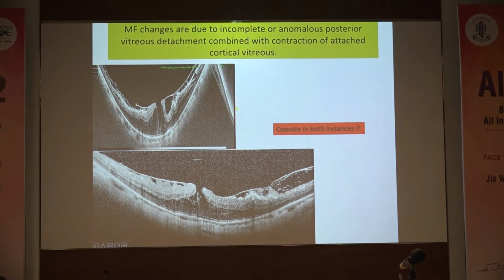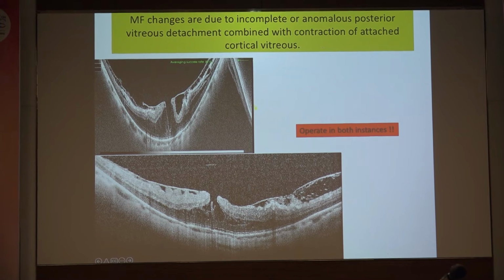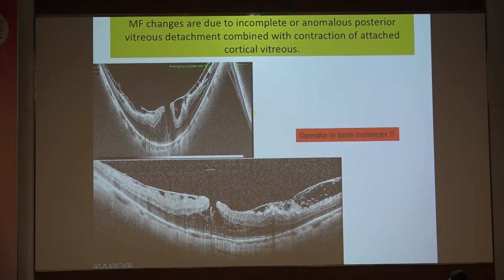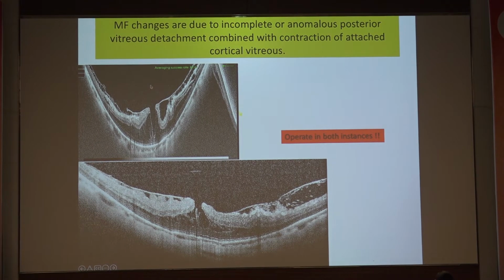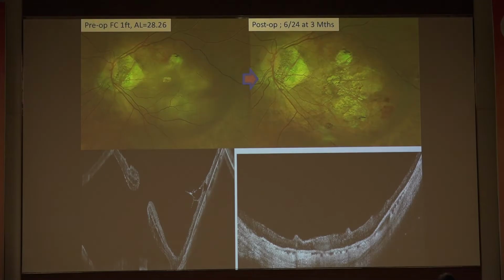See, another picture which I have stored is a macular hole developing, like lamellar, but probably going through. This kind of patient is scary, it might go into a detachment, because the pathogenesis is initially it might be an outer lamellar or inner lamellar hole, then the full thickness hole, finally a detachment. So another patient is developing a defect in the center, and you see there's a lamellar hole. Probably you can watch this patient, but here it's really reaching the bottom. So the entire hole will then, liquefied vitreous is going to seep through and get a detachment. This is what I've seen in the natural course, my own experience.